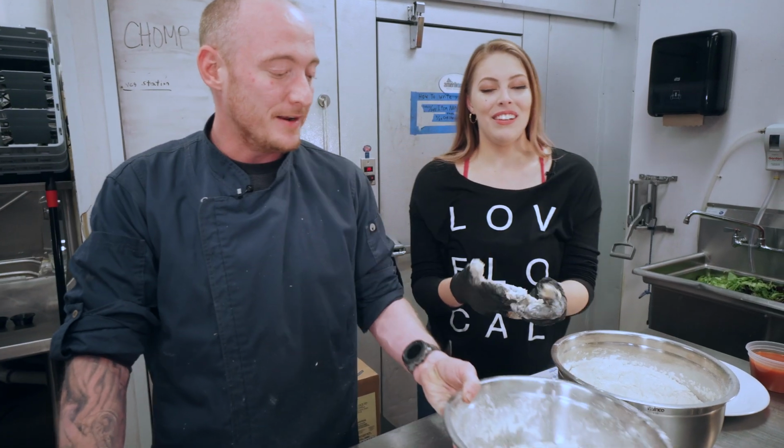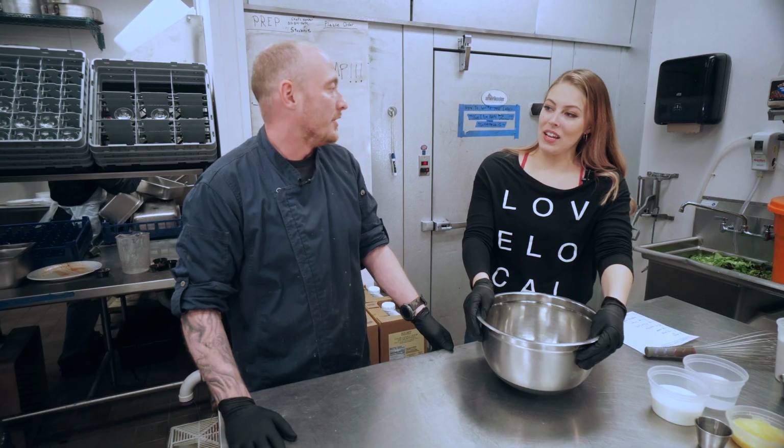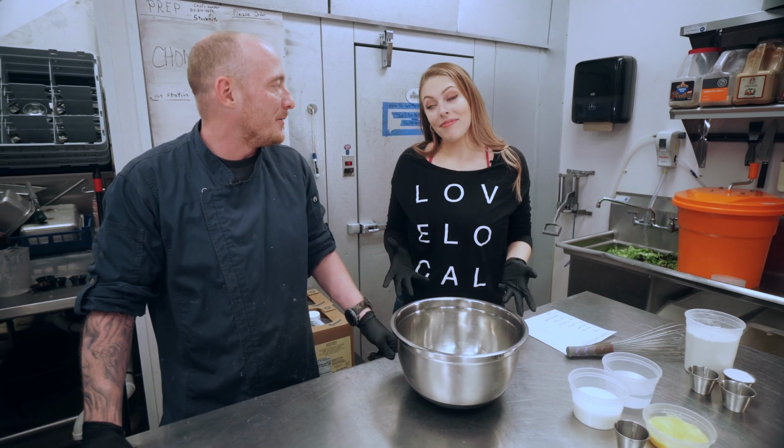Okay, just making sure. All right, that's ready to go in the fryer, and next up we'll do the funnel cake batter. Let's do it. I'm so excited. So now we're going to come back and make your funnel cake batter. This is probably the most important part, as you know, otherwise it's just chicken.